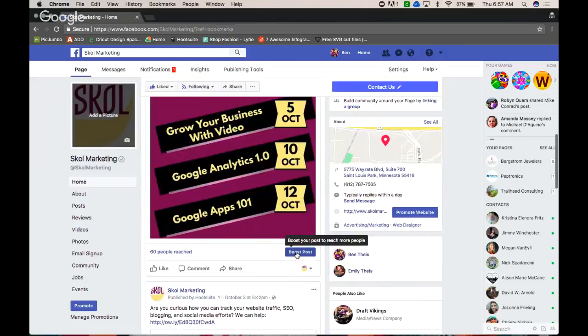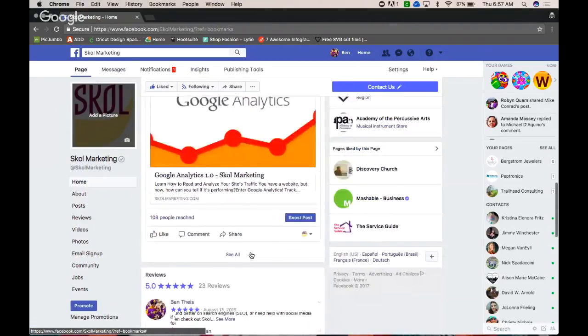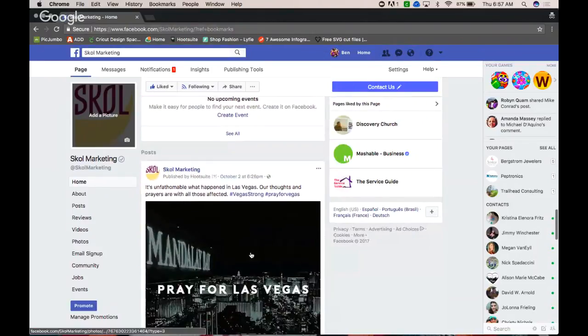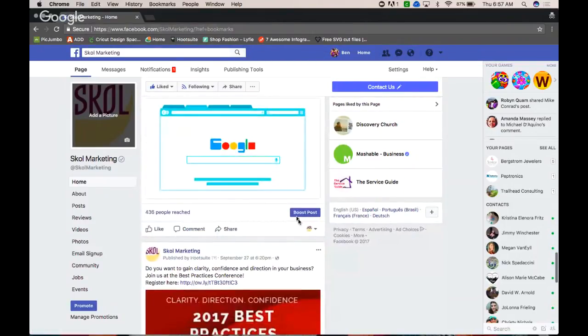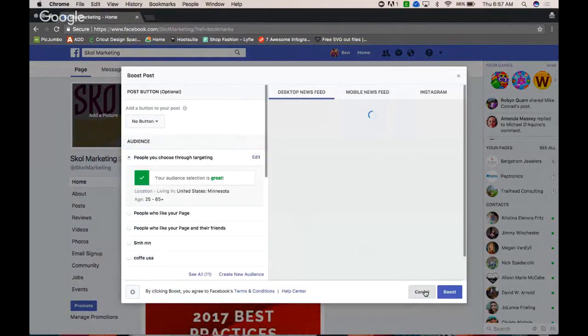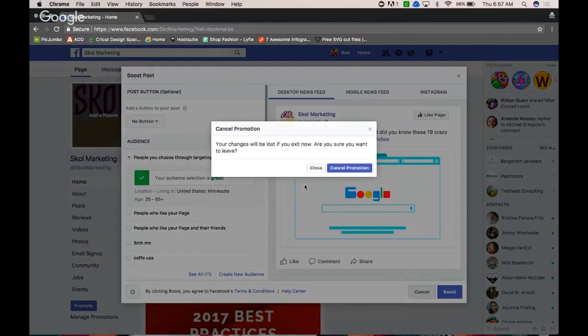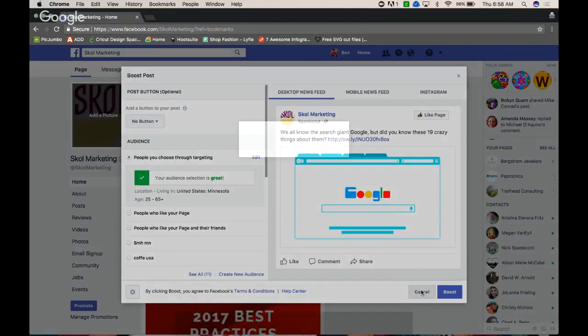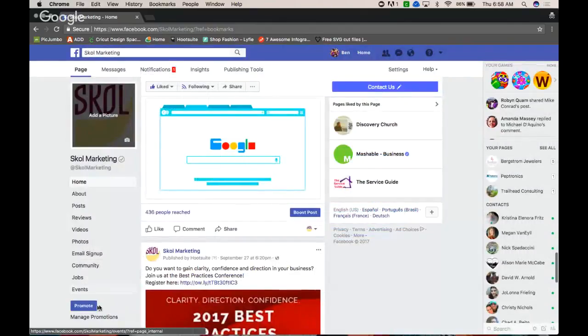So we could find a public post, and you can go way back to whenever you want to go back to, and we can find a post that we want, and we can simply click boost. Now again, this is going to take an already existing post and boost it out there. So it's not only going to be public and you're going to get people to like it and interact with it, you're also going to be able to push this out to more and more people. And I'll show you a few things in here one more time, just for boosting.